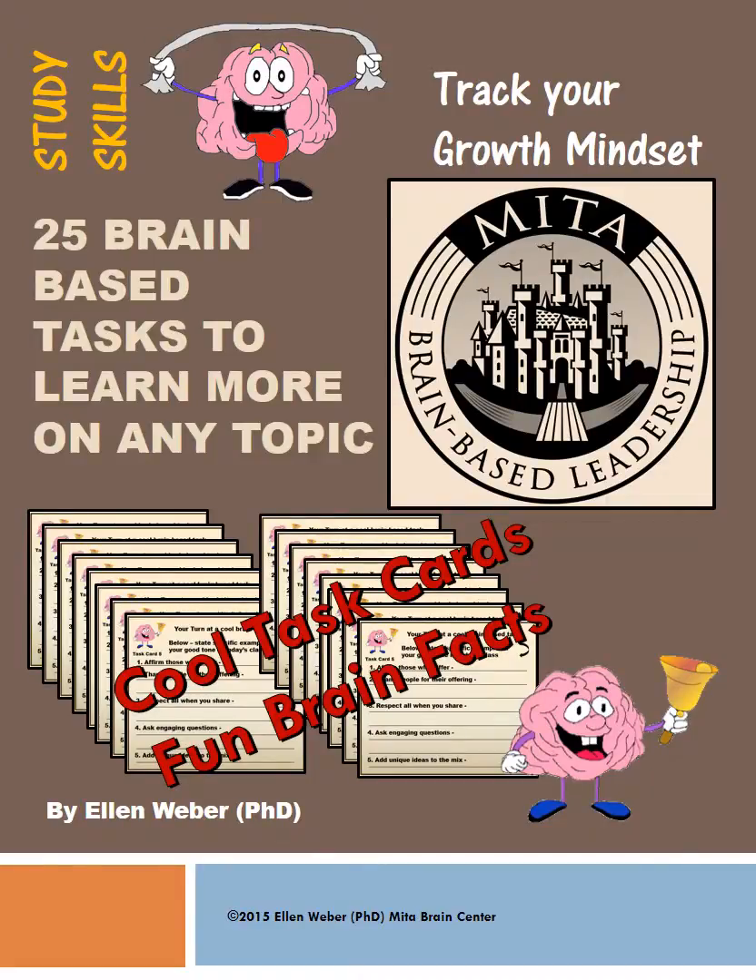It turns out from neuro research that many of the things we thought would help to foster student growth actually prevent them from growing in some cases. And many of the things that were hidden and unused in class are the very tools that get students studying with much more success. These materials are related to newly discovered brain facts, to students' content in any area, and they come from almost 40 years of research and practice in curriculum development across 20 countries.